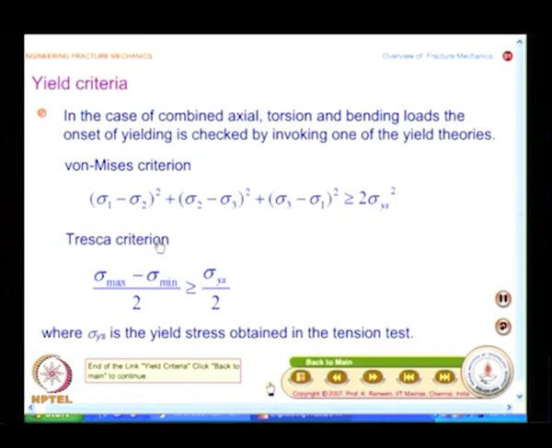Suppose both the principal stresses are positive. When both the principal stresses are positive or negative, you have the third principal stress as 0, and this is very important. So, sigma minimum will be different when it is positive and when it is negative. When both the principal stresses are positive, sigma minimum will be 0. When both the principal stresses are negative, then sigma minimum will be something else. So, you have to be very careful about the role of the 0 stress.